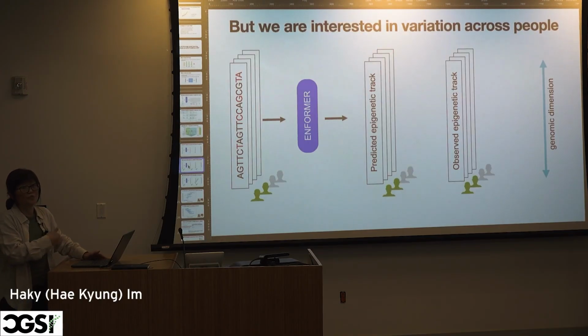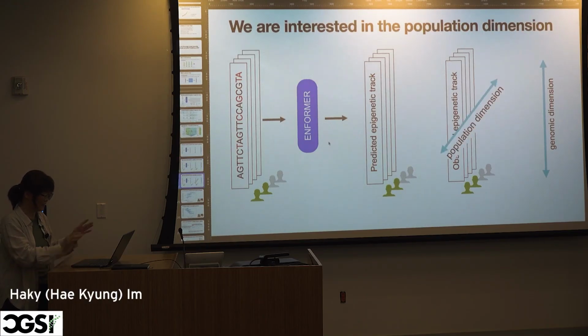But when we do GWAS or TWAS or things like that, what we are interested in is whether gene A is more highly expressed in cases versus controls, right? We want to look at the orthogonal dimension. That's all I want to say. So, in principle, this thing that has learned across the genome, what do you think? Can it extrapolate and give you variation across individuals, when it has never seen variation across individuals?